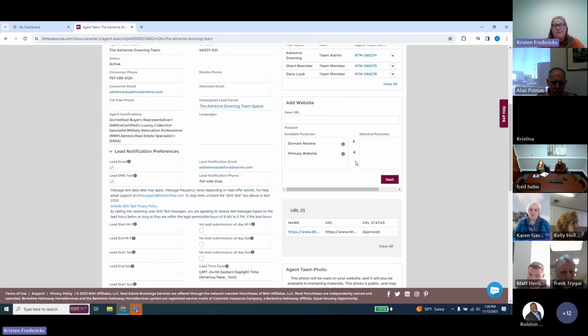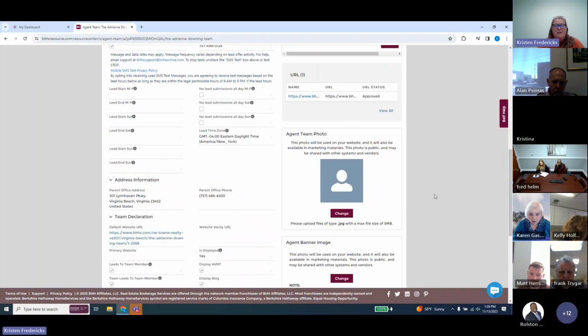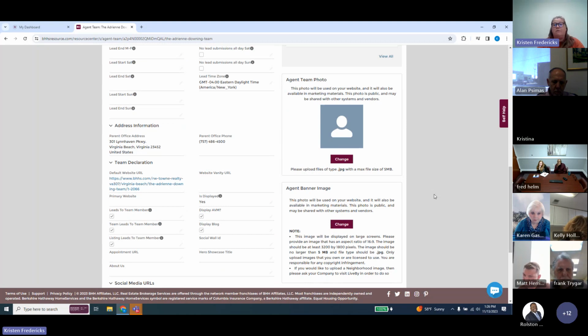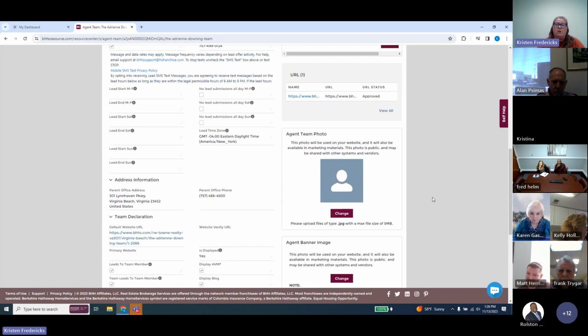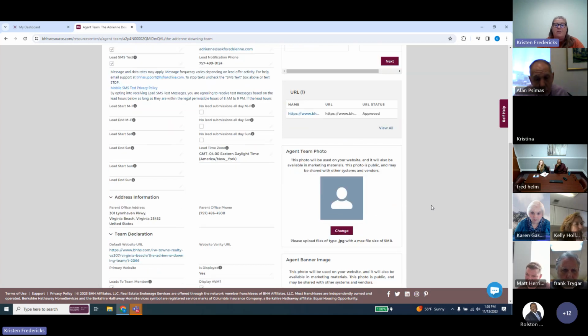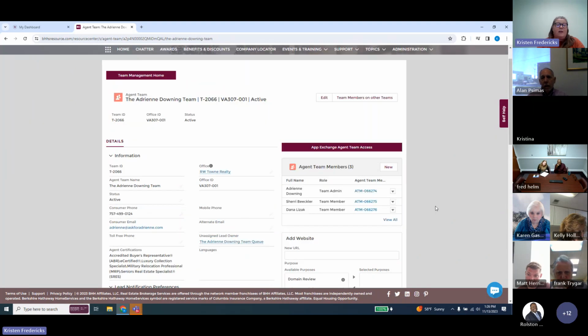Another couple of interesting things that happen in here is it does roll in certifications from your whole team, which is great. So that all shows up on the team roster on the BHHS global site as well. And we have a couple of other options here, including we can do an agent team photo, and we can change a couple of other things on the BHHS public side for you that are all based on just the individual team.